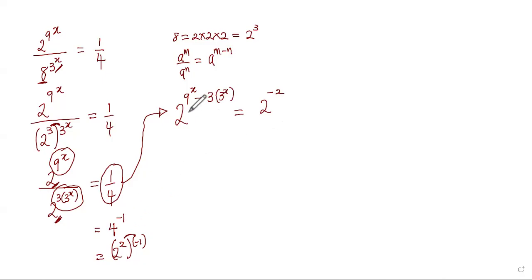Perfect. Okay, so from this point now, we can go ahead and cancel out this base because they are the same and we equate the exponent. So we have 9 to the power x minus 3 into 3 to the x equal to minus 2. From this point, we can further express 9 as 3 to the power 2. So that becomes 3 to the power 2, then we have x outside, minus 3 times 3 to the x, equal to minus 2. And that can be plus 2 equal to 0. Now you can already see where we are taking this equation to.